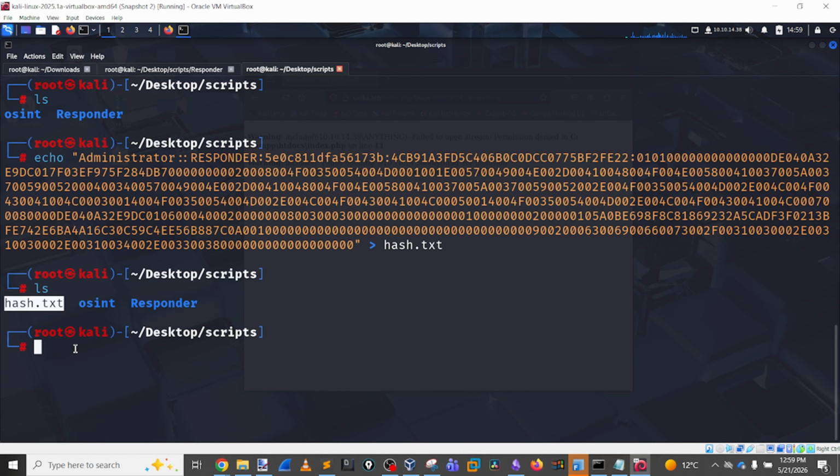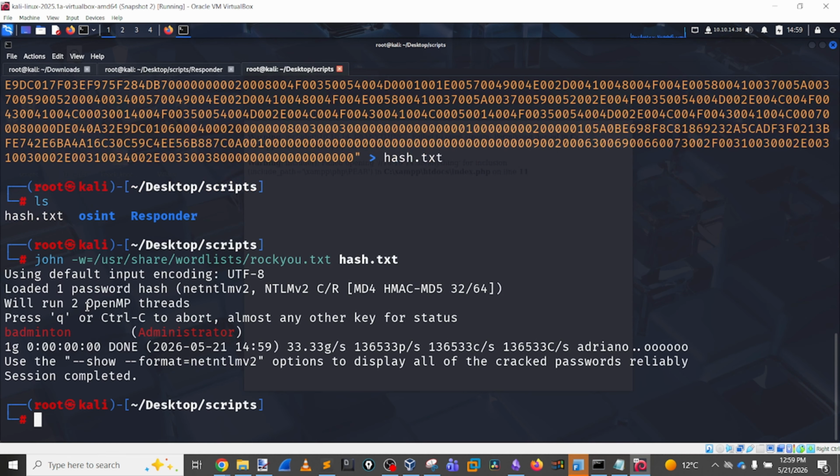The password is definitely going to be inside rockyou. So: john --wordlist=/usr/share/wordlists/rockyou.txt, and the file we're going to test it on is hash.txt, and hit enter. Boom, and it's really fast. We now have the password for the administrator, which is badminton.